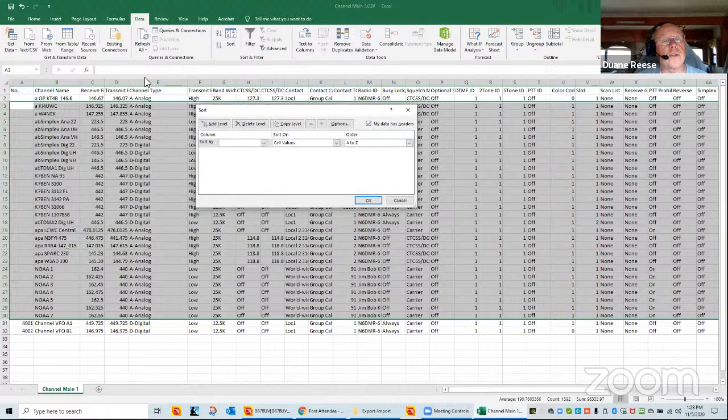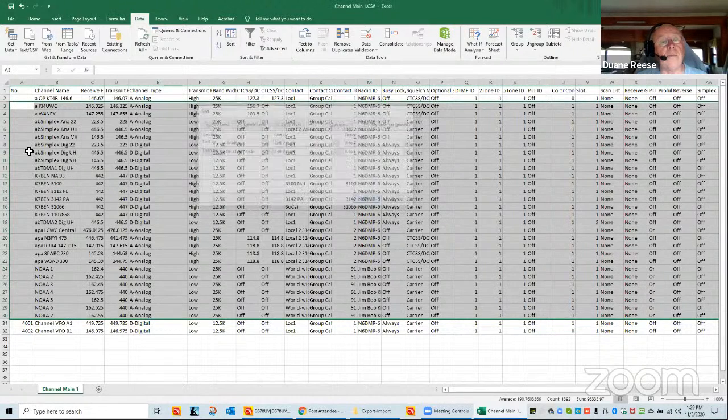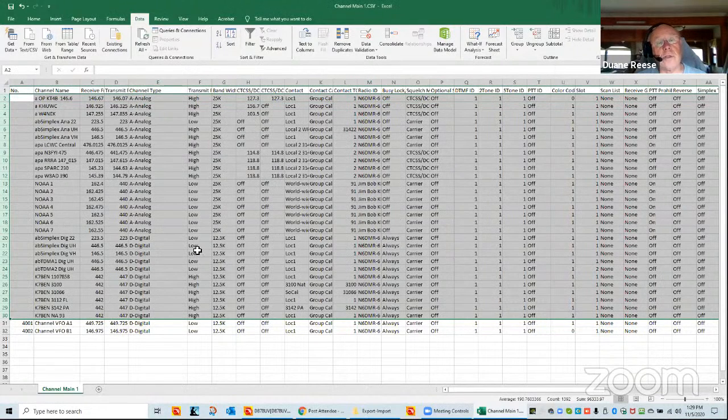The first thing I want to sort by is column E, which is the type, A for analog. And I'm going to add a level, and sort also by name. All right, I'll click OK, and we now have everything sorted the way I wanted.